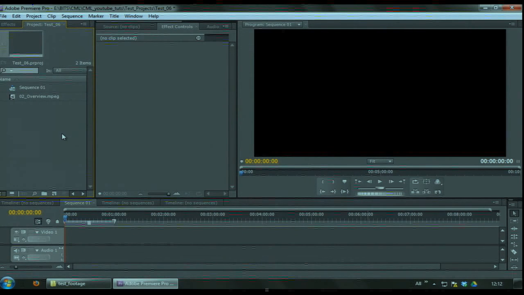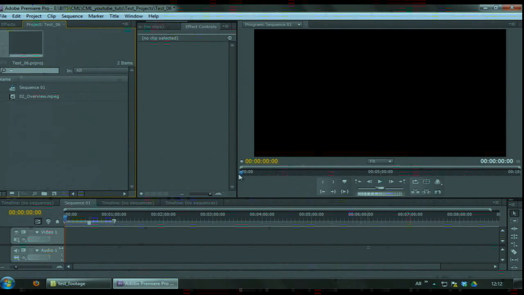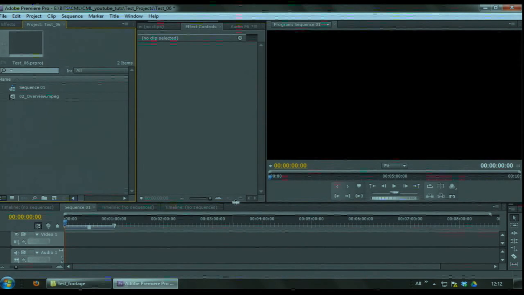Okay, so basically what you need here is to create a final project which should have the exact same dimensions and the exact same frames per second as your raw footage. Now if you just click on this particular video, which is your raw footage, you will see all these settings here. Okay, so now I see that this is a movie file. It is shot at 1280 by 720. It has square pixels, which is 1.0, and it is shot at 25 frames per second. Now I have all the information I require to start a new sequence.